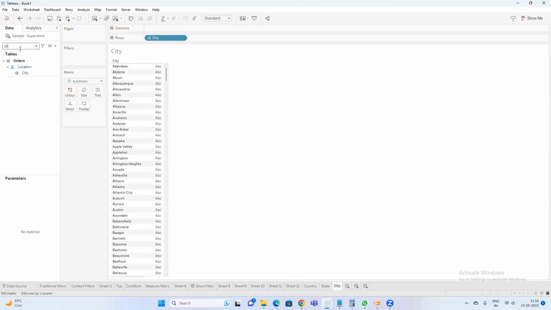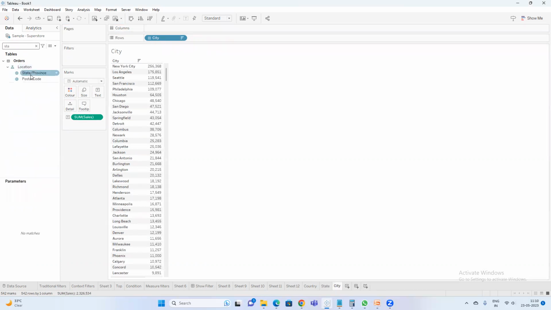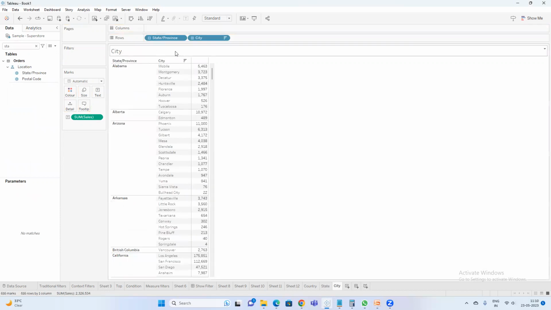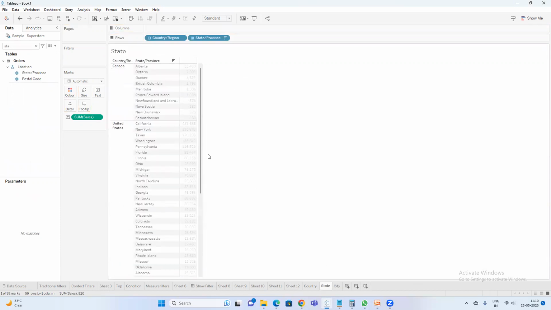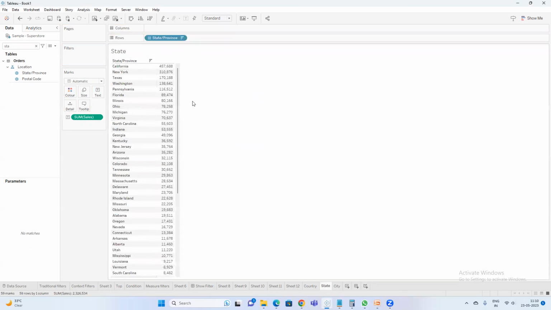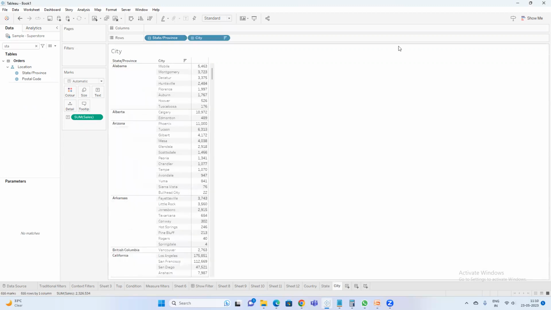I also have cities, so I'll create city and put sales here. I'll sort it, and I'll put state. Let's say I have Alabama state. Let me remove this. Clear sort. Okay, I have Alabama. Alabama has $19,511 of sales.